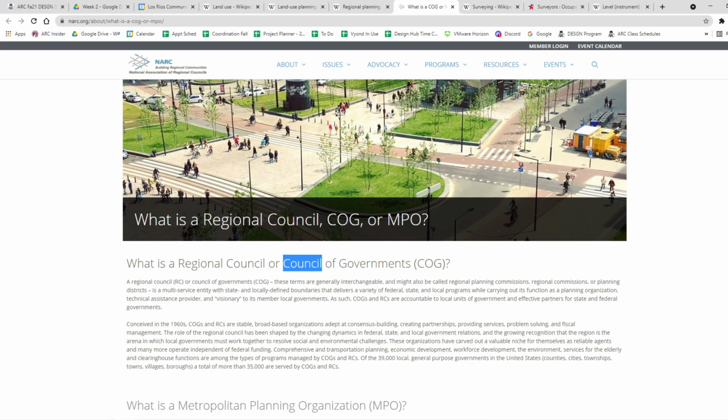So as an example, every couple of years you have to do something called the housing element of your planning process that addresses certain data that has been collected in the last census. And that housing element has to get provided to your Council of Governments. Well, first it gets approved by a city council. The land planners put it in front of the city council. The city council says, yes, that's good. And then the land planning council can send it to their next level up, which is usually the Council of Governments. And the Council of Governments includes that in their regional report to the state. And the regional reports to the state, they look at these and that is instrumental in choosing where money flows.